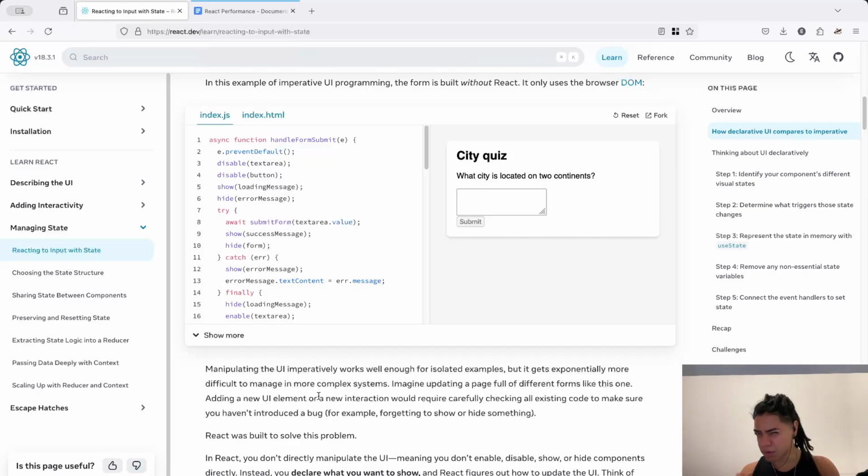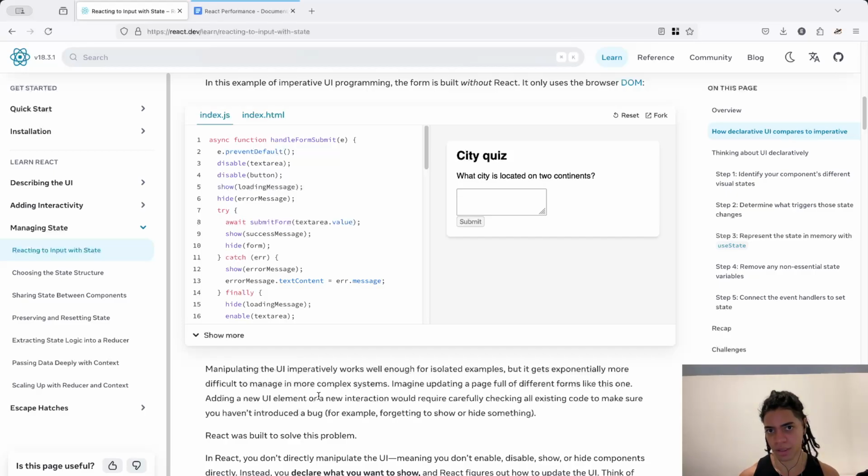Why is this important? Because most of the time, as a way to design components and describe the capability of a component, it is important to mention uncontrolled and controlled components. So sharing state between components is a way of talking about how we're going to design this component.